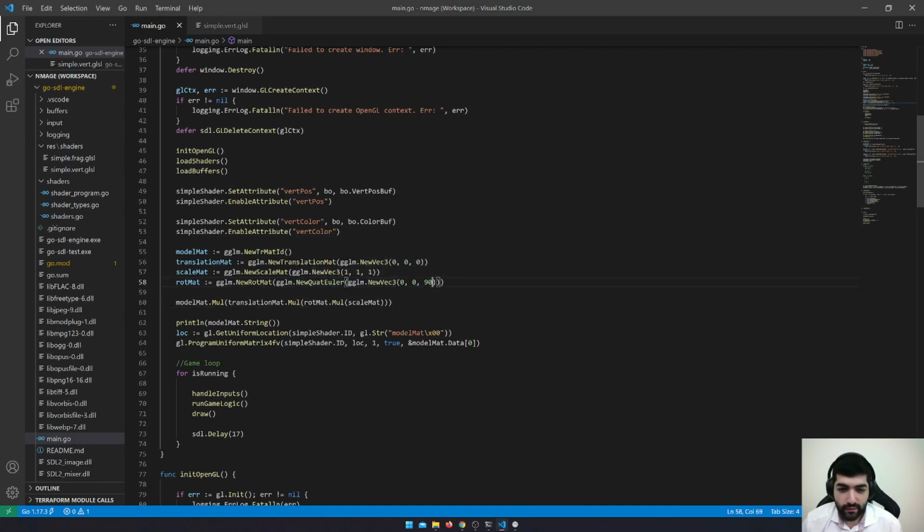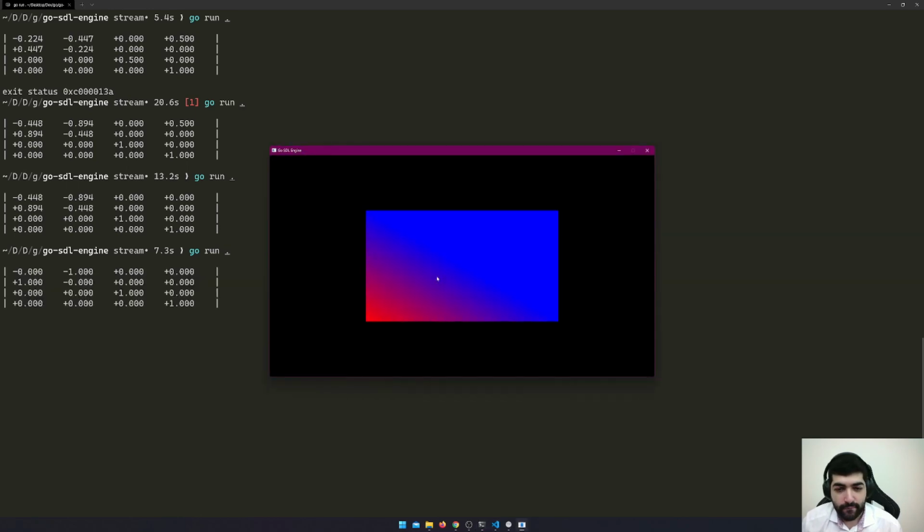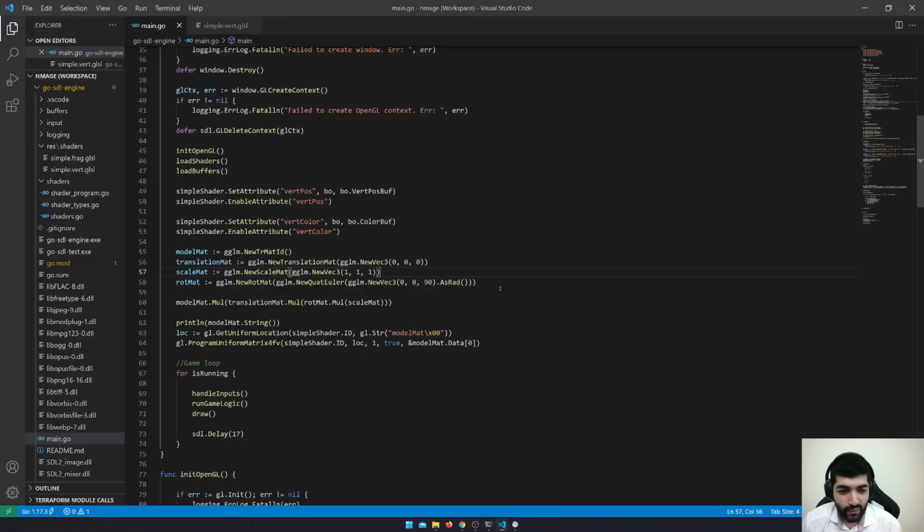So at the very end, I can do as radians, right? And now this should give us perfectly 90 degrees rotated. Nice. So I think this red is now down, which was up. Let's do the zero rotation.